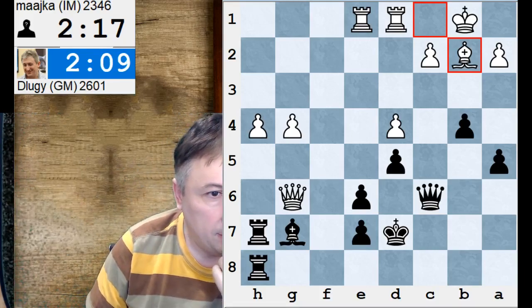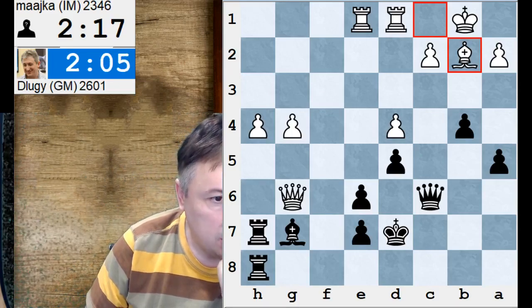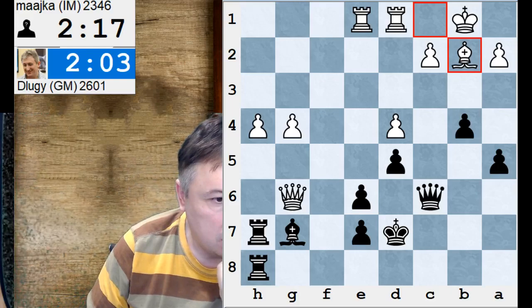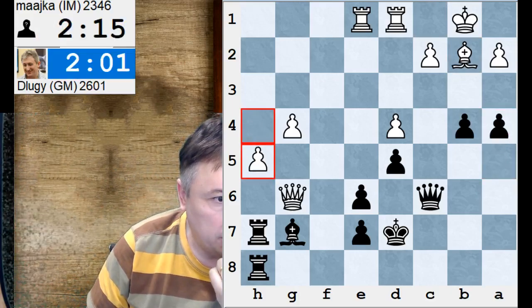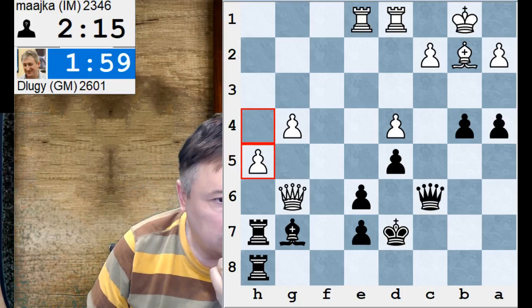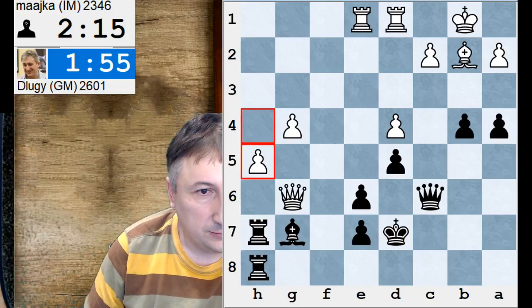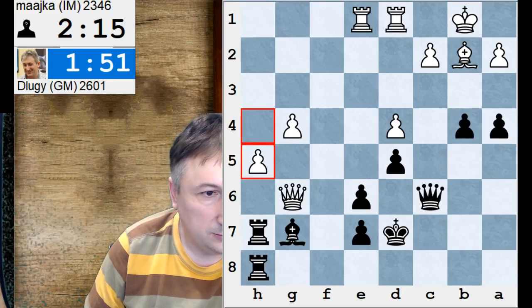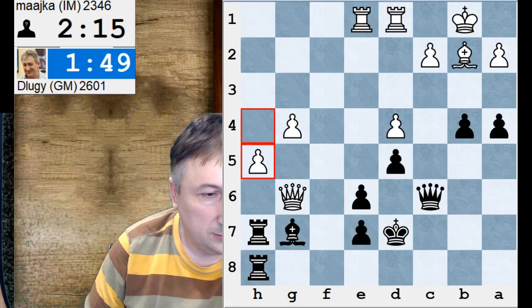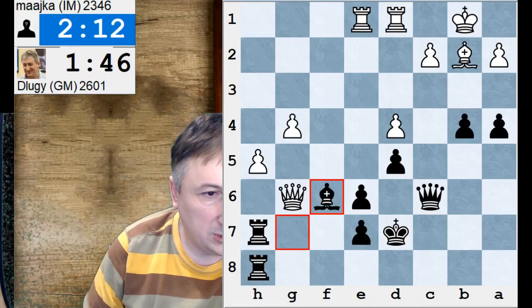Last chance to go in. All right, let's open them up again. No more Mr. Nice Guy, huh? All right. Rook g7 is my idea.